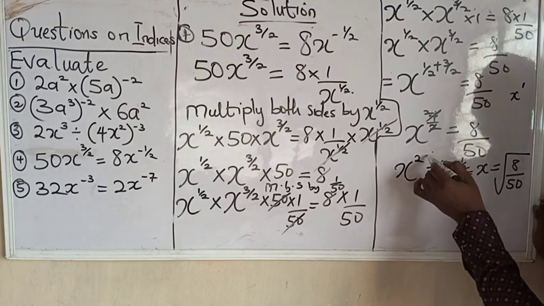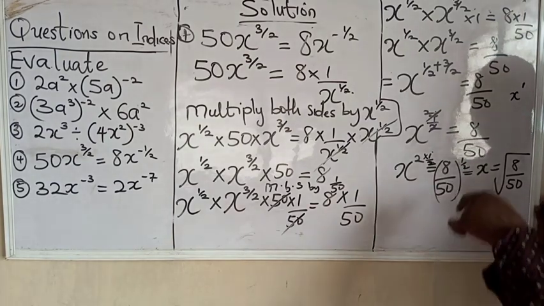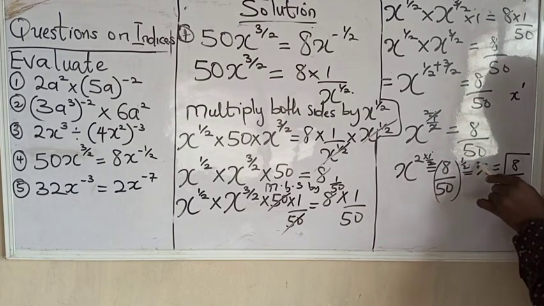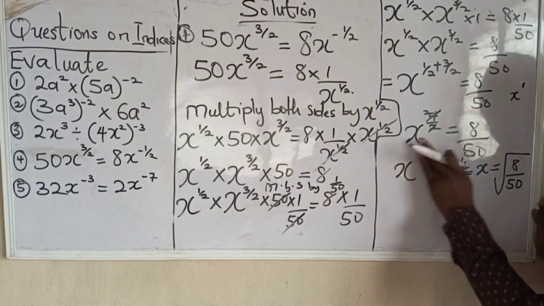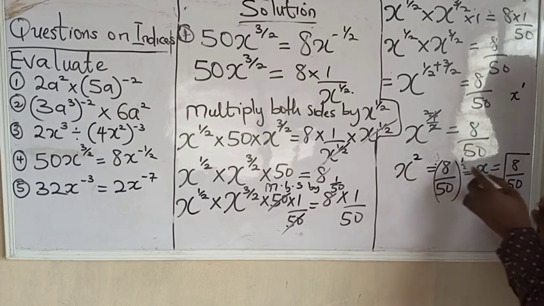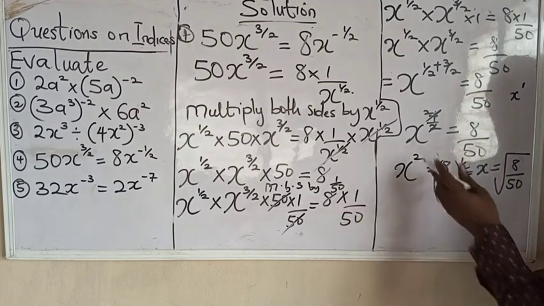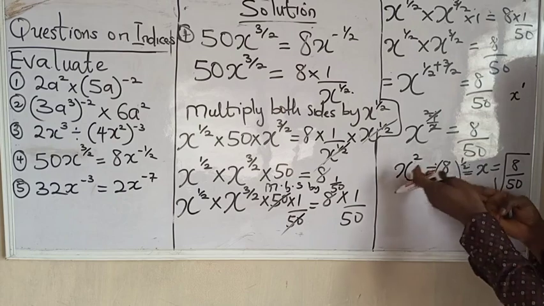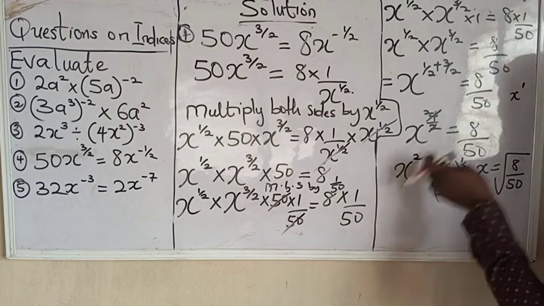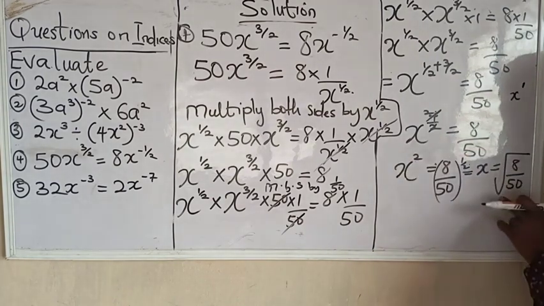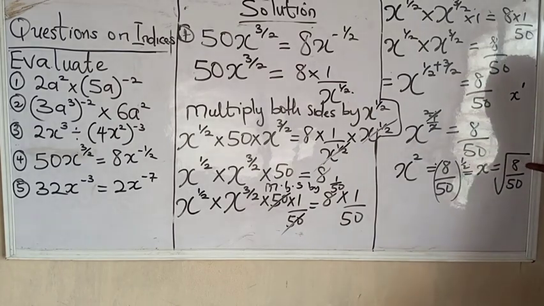And its reciprocal is what? 1 over 2, since this 2 means 2 over 1. So on this side 2, on the other side 1 over 2. And automatically, when I cancel, x stands alone, and at the end of the day, this 2 here becomes my square root. However, we have known that anytime we see x raised to power 2 and want to make x stand alone, the only way to do it is by making sure that this square turns to square root on the other side. And I can as well say, I cannot find the square root of 8 and 50.